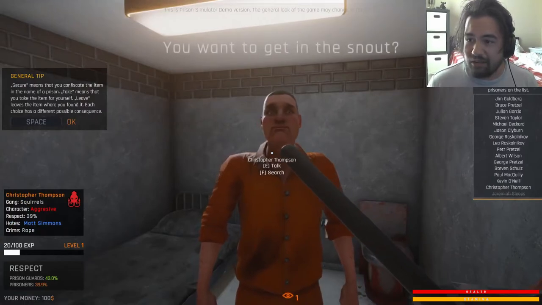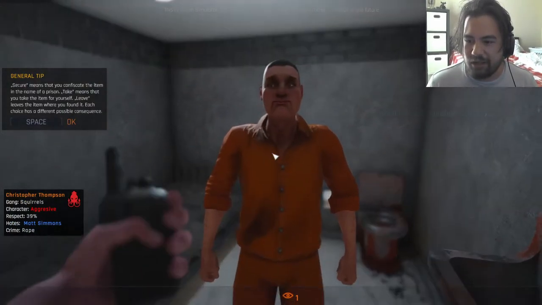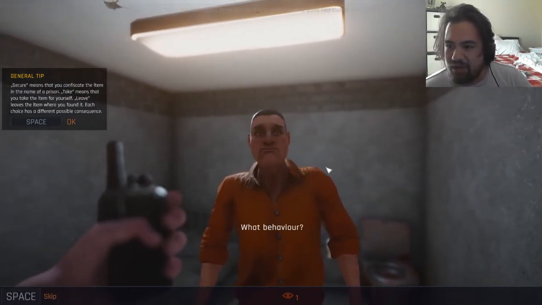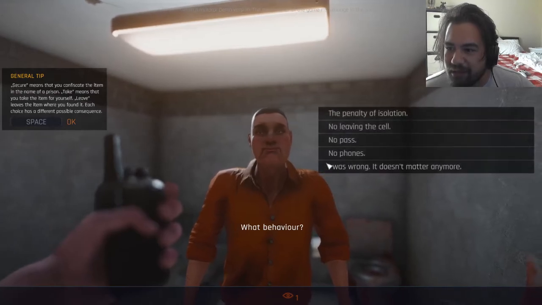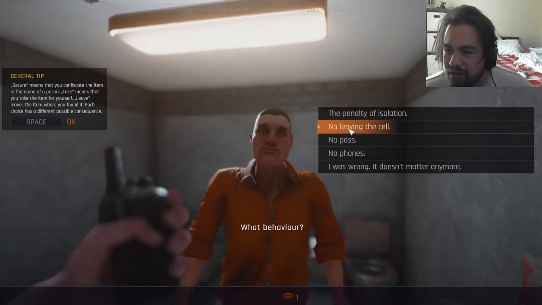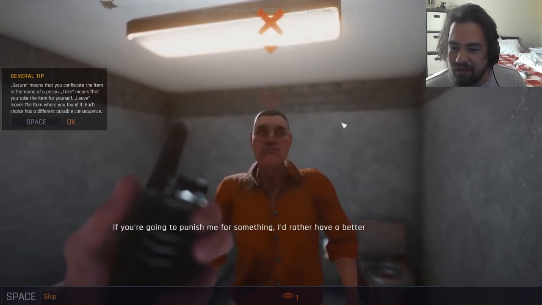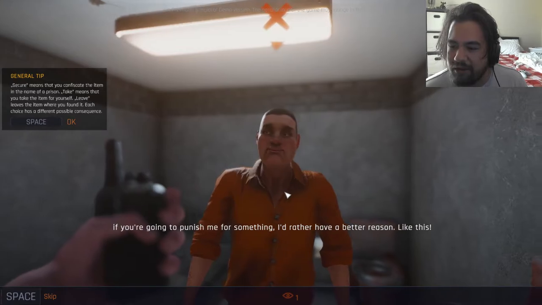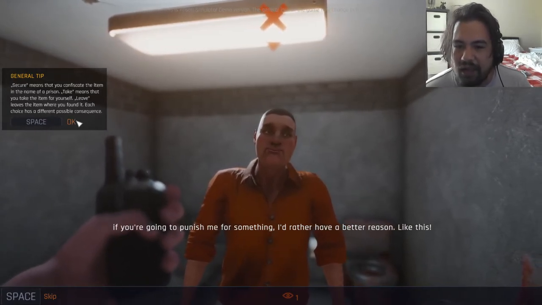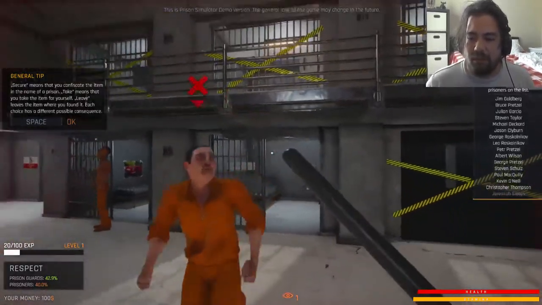You want to get it in? Oh, brother. Alright, we're putting out the walkie-talkie. Alright, we got a 10-4 on this guy. What behavior? You disrespecting me. Alright. No leaving the cell. I'd rather have a better reason, like this. You're gonna swing on me. I get this. Brother, I'm about to.